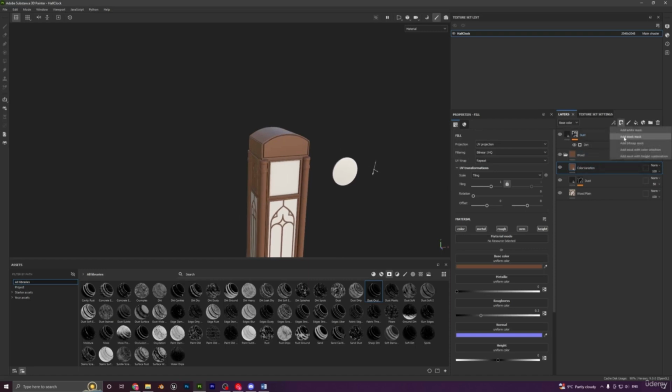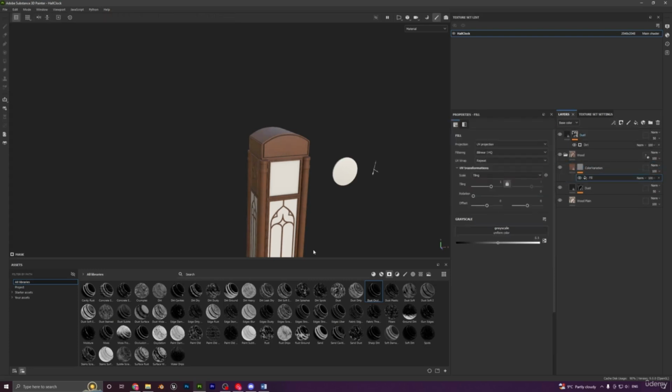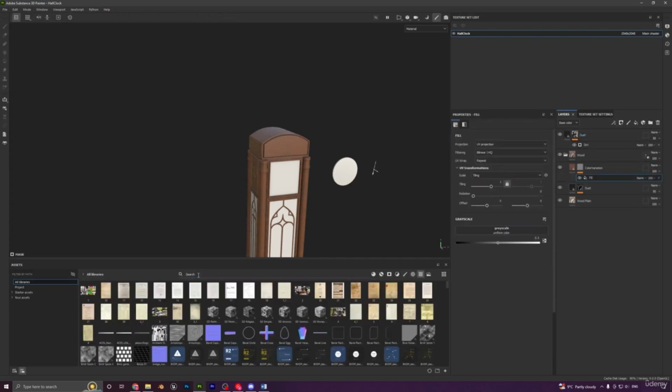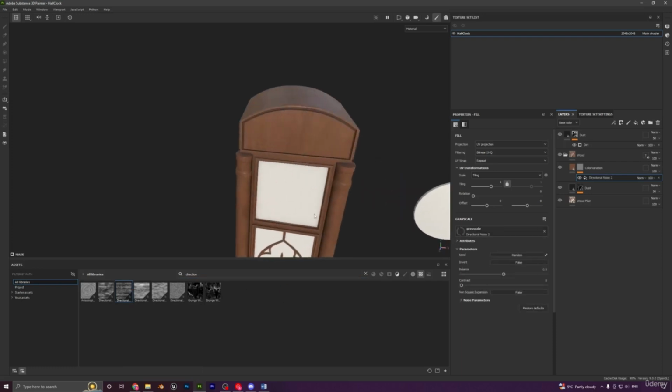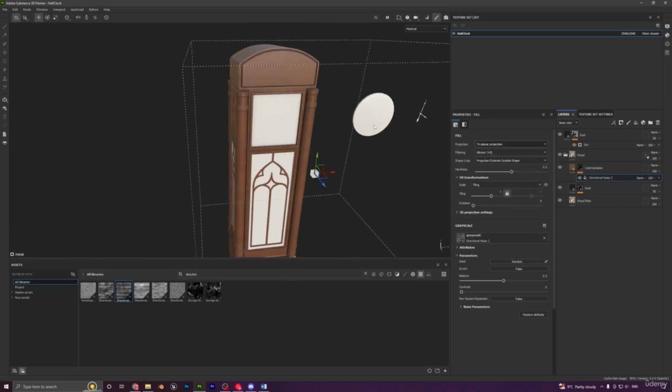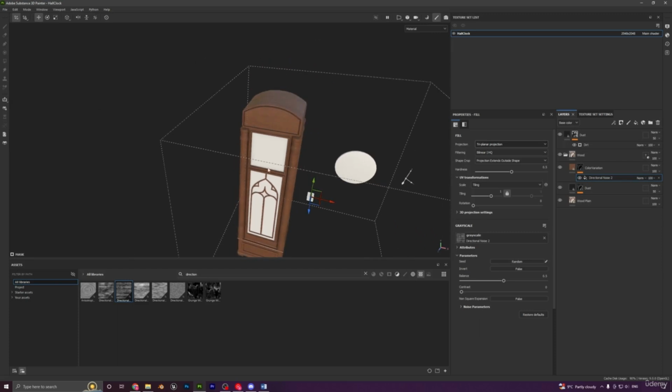And now again, let's add a black mask. And this time what we are going to use is another fill layer. And this time I will be going with a directional noise only, but let's select directional noise 2 so that we have a bit of variation. Again, add a triplanar projection, and you can see with that added, the color gets a lot lighter than earlier. That looks better, I think.